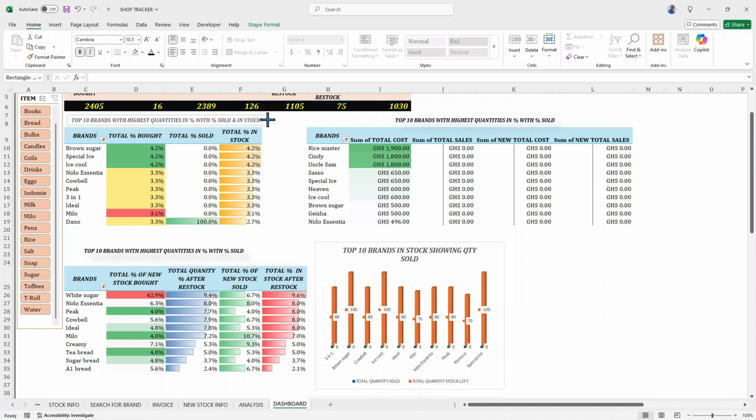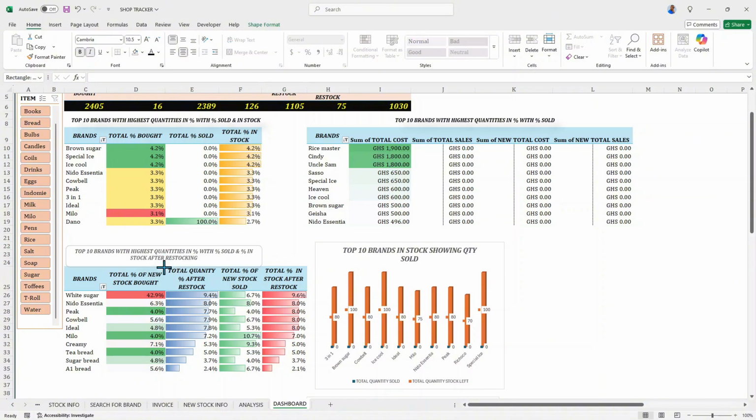And now let's bring it over here. So over here also, percentage with percentage sold and percentage in stock after restocking was done, right? After restocking. Okay, so now we are done with this.